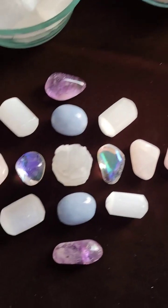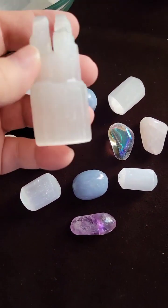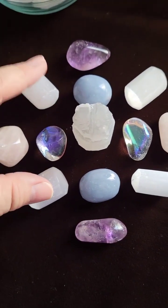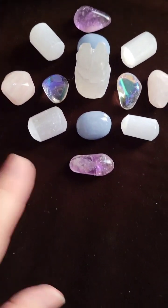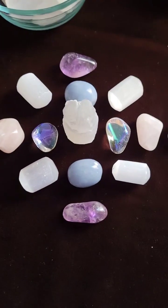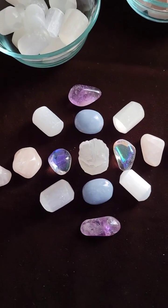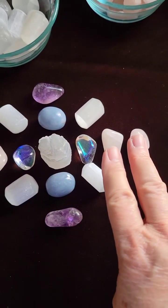So then we have an alternative, or crystal grid number two for your guardian angels. It's the same and this is a selenite mini tower. So we have two angel light, two angel aura, two amethyst, and then we have four selenite — the reason we have that is because we're not using a selenite charging disk as the base for this particular grid. And we have four rose quartz. In the center we have the selenite and then the four corners selenite, then the angel light, angel aura, two amethyst.